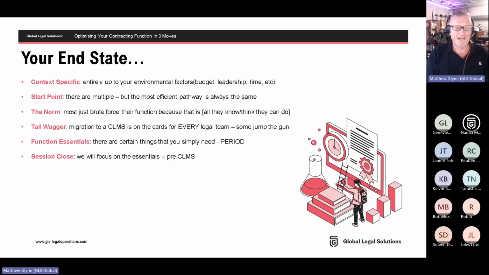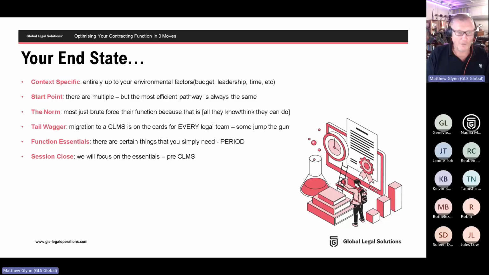It's the same as your car. I press start and it didn't start, and you take it in to the mechanic, and the mechanic says, I need a new X42, and you go, I guess I need a new X42, because you don't know. And the equivalent of the mechanic's X42 recommendation these days is you need a CLMS system, it'll fix everything up. No, it won't. All it'll do is automate what you've got. And if what you've got doesn't work offline, it's not going to work online.